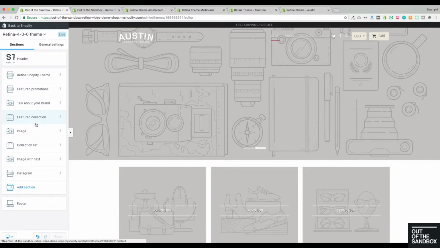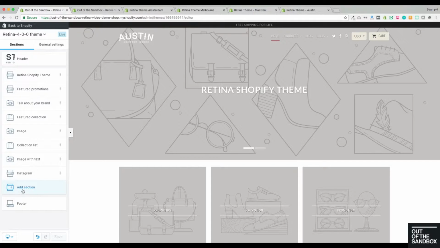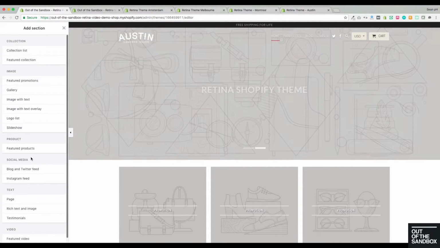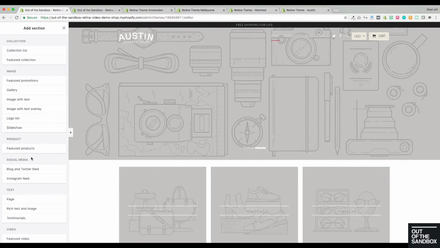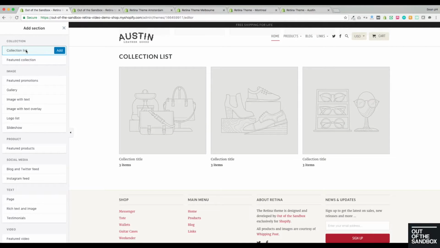Before we configure the sections, let's do a quick overview of what these various sections are for the home page. To do that, I'm going to go here to Add Section. These are our options of sections for the home page. As I choose the section, we get a preview here on the right, and it won't actually be added to the shop until we use this add link to add it to the layout. So I'm just going to give you a preview here.